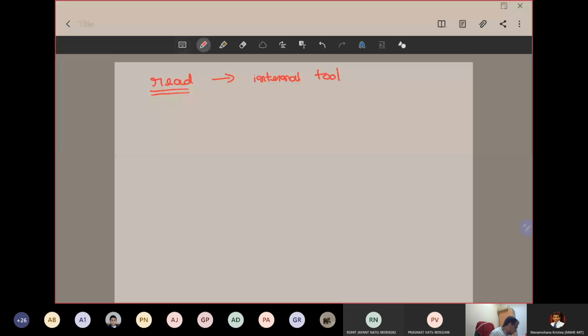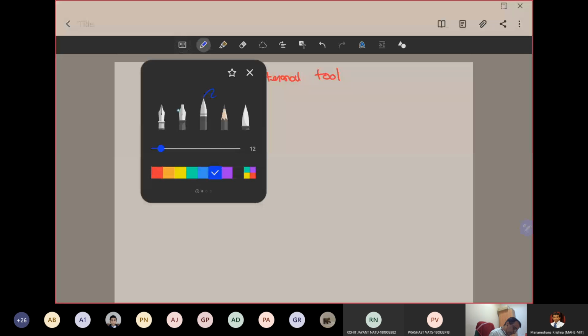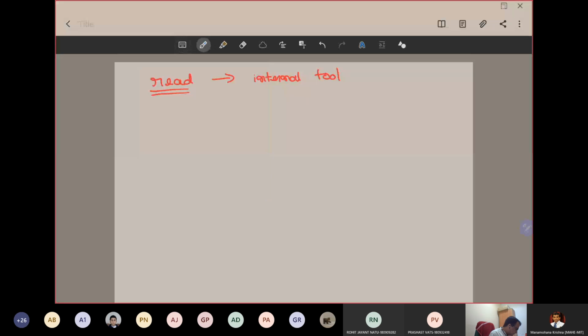Now, how to write this? Let us explain it with a simple shell program. Let me write one simple shell script as I told you before.